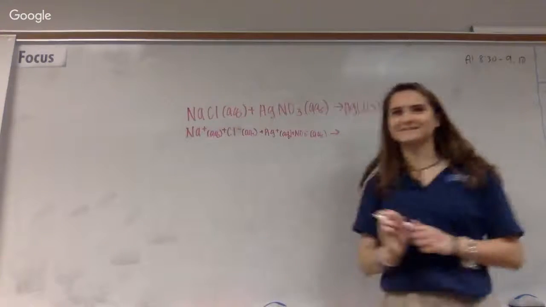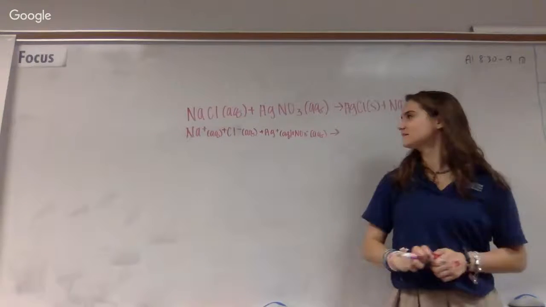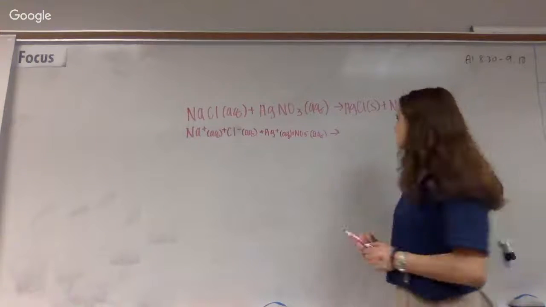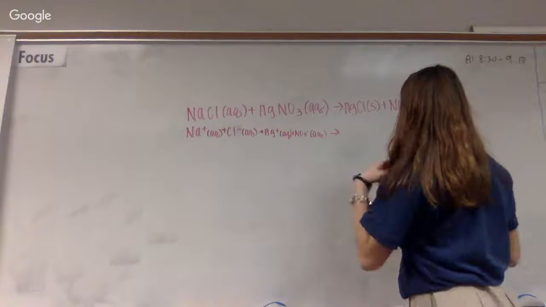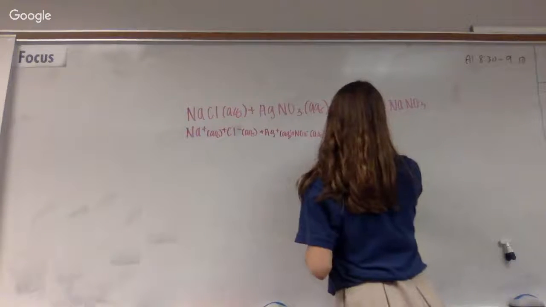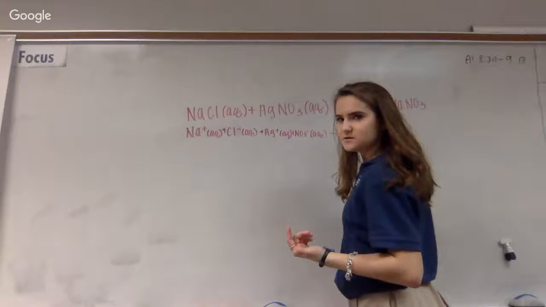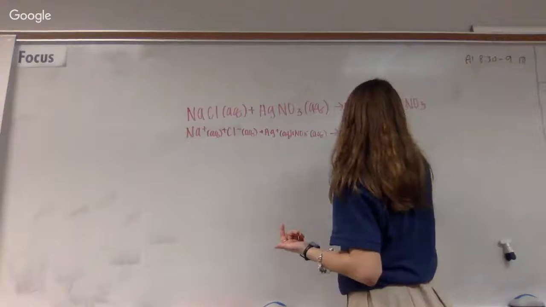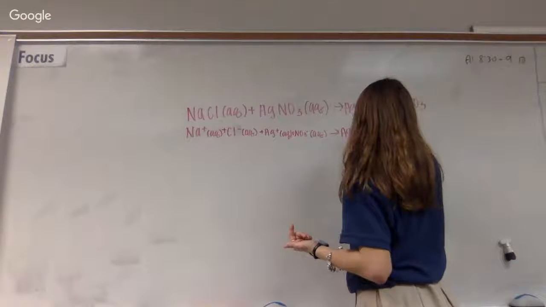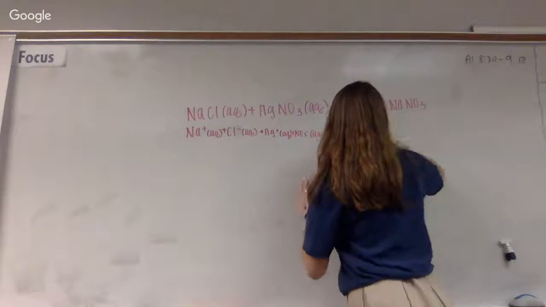Okay. On the other side, the AgCl, see how that's a solid? So we have to write that as AgCl. So let's write that as AgCl. It's Ag plus. No. Because it's a solid, we don't break it apart. We just write it exactly like it is up above. So you write AgCl solid.